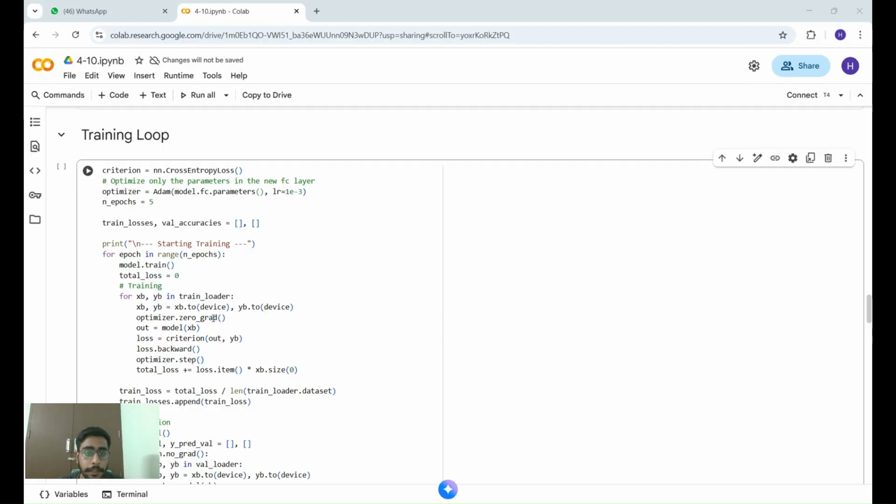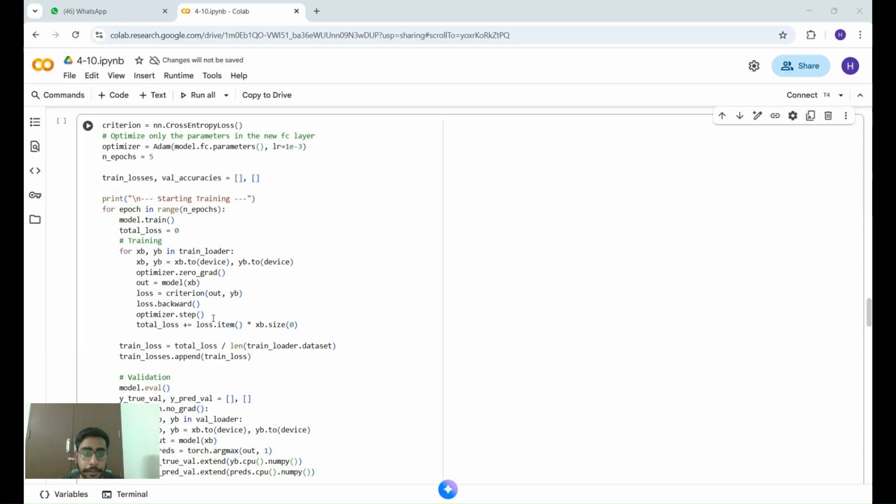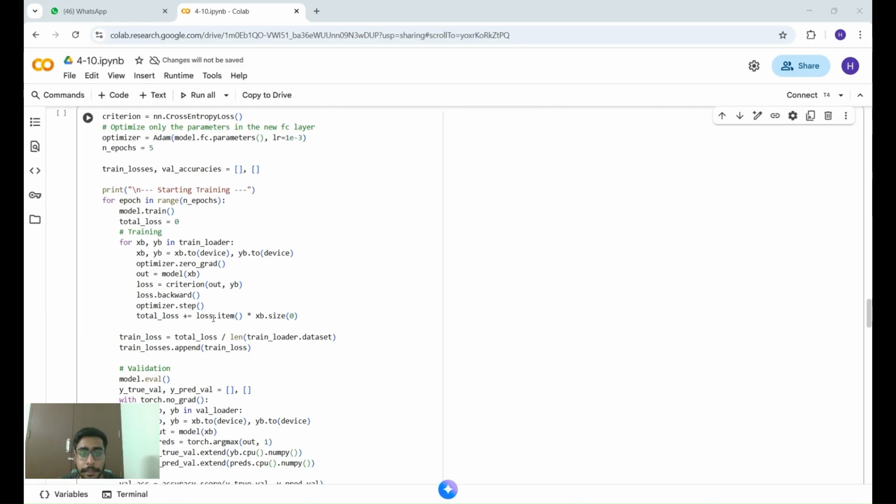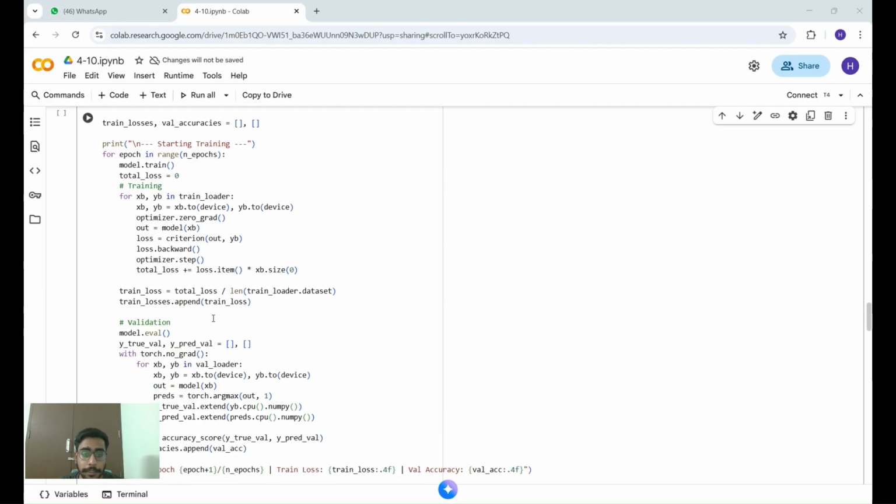Now we begin with training. We use cross entropy loss for multi-class classification and Adam optimizer with learning rate 0.001, optimizing only our custom classification head. The training loop has two phases. In training mode, we compute predictions, calculate loss, and update weights through back propagation.